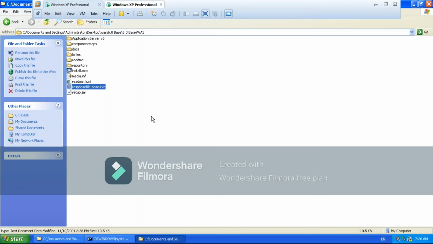How it happens with the lower versions, 6 and 6.1 up to 7, is the same way. From 7 it changes. I will tell you version by version once the picture comes, how it is done. But remember, for every version, whether 6, 7, 8 or 9, if you want to do a silent installation, the response file is the key factor that does everything. But the style may be different from version to version.